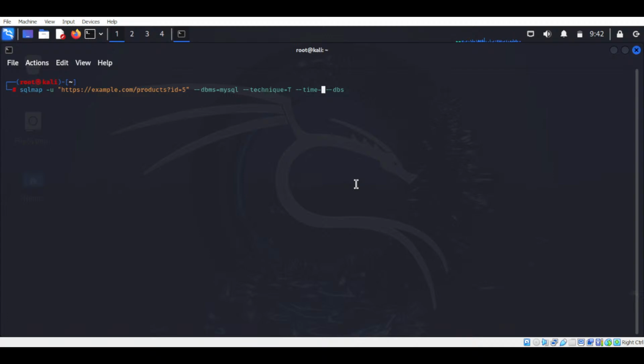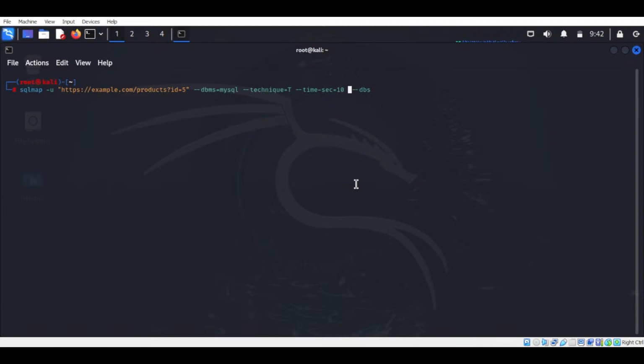I also told you about this script in a previous lecture, but I repeat it here. Hyphen technique T tells SQLMap to use time-based blind SQL injection, and hyphen time-sec 10 specifies a 10-second delay if the query is true. Explanation: this attack works by sending a SQL query that causes a time delay on the server. If the response is delayed, it indicates that the query was successfully injected.